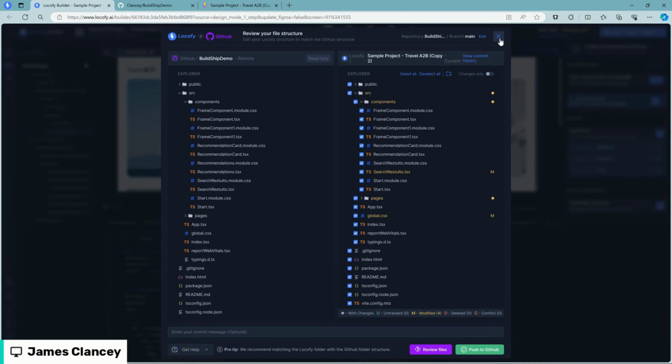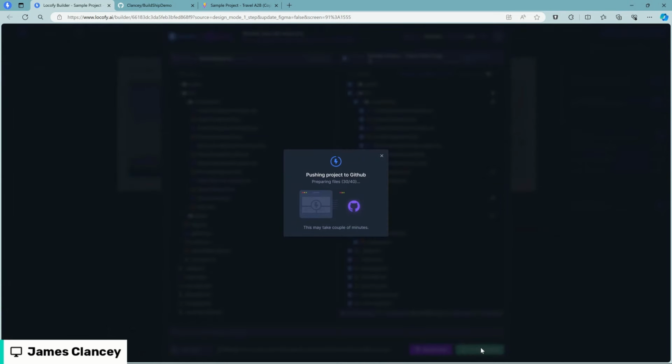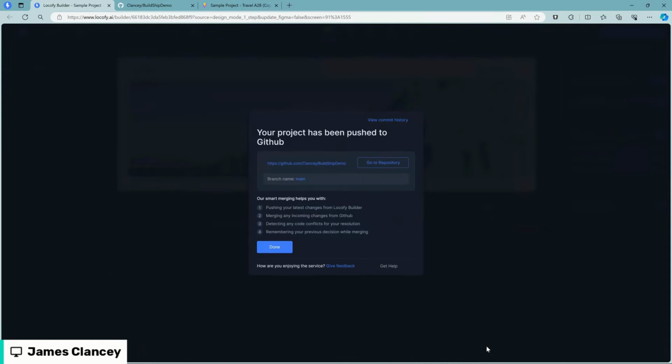You have lots of options at the beginning when you set up the project. You can't change those after the fact, but you can create a project and switch between them on the same design. So we've changed a bunch of stuff, so we're going to push that to GitHub. You have full control over configuring all that when you're creating the project, and you can even change between Tailwind, CSS, whatever you want. So you have lots of control over what we generate.